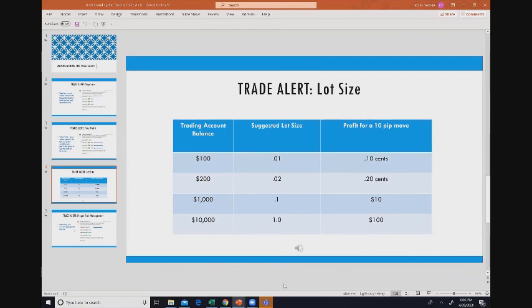When you look at the Tradera trade alerts, TP1 is roughly 20 pips, TP2 is roughly 50 pips, and TP3, I've never even gone for, so I don't know how many pips that is. So your question about 0.01: when you have $100 and you're using 0.01, don't be discouraged, because you're making $3, $4, $5, $6, $7, $8 for the larger trades.